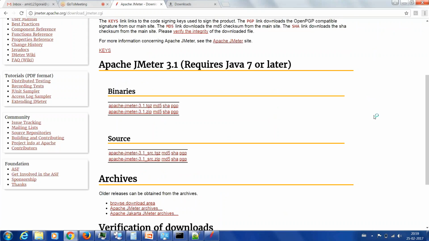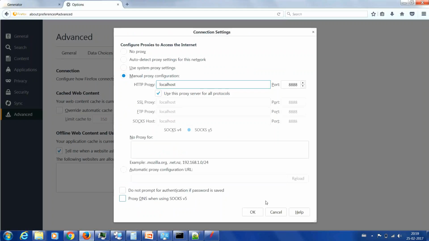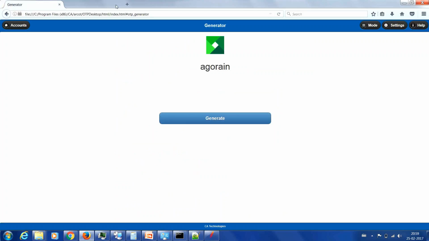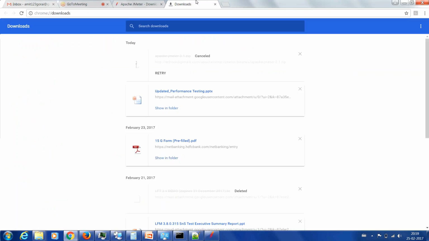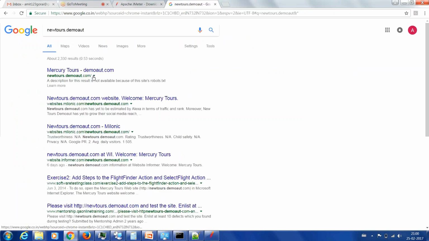Click on OK. I have one test application. Can you go through any website, say Yahoo, as a test URL? I'm just going to a particular application so that it will be very easy for you to understand.